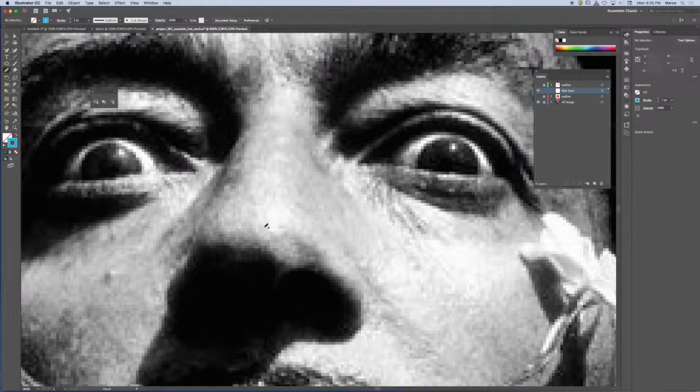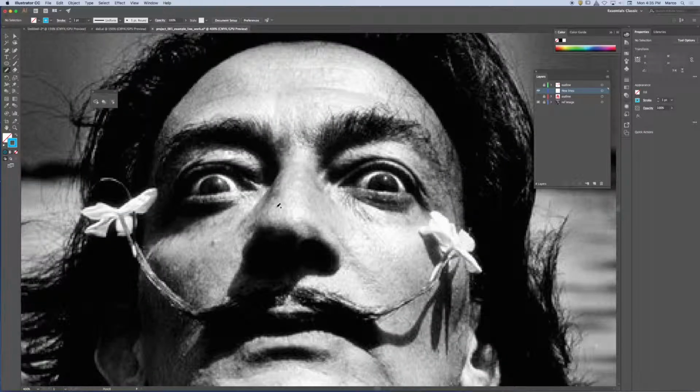One of the things I like to advise students is, if you're struggling seeing the values, when we talk about value, we're talking about how light or dark an object is. That doesn't matter if it's black and white or if it's a red apple or an orange. It has different levels of lightness and darkness if it's volumetric.